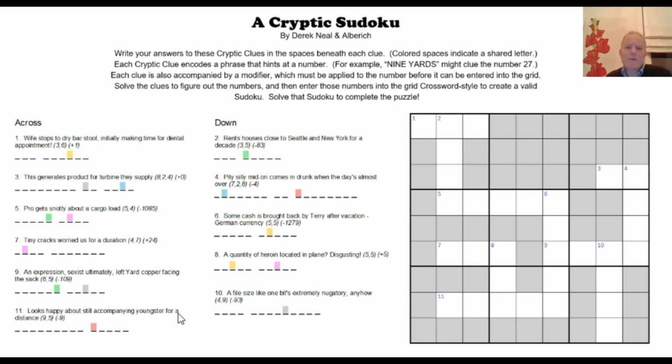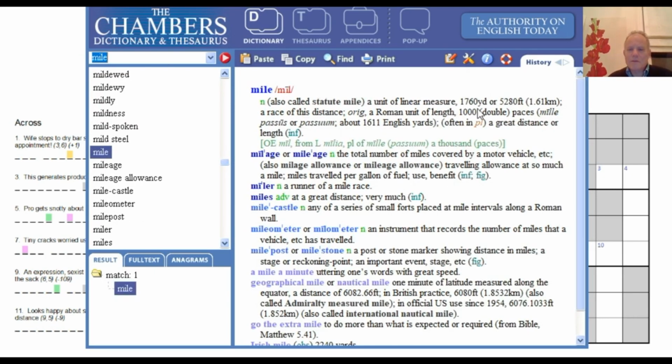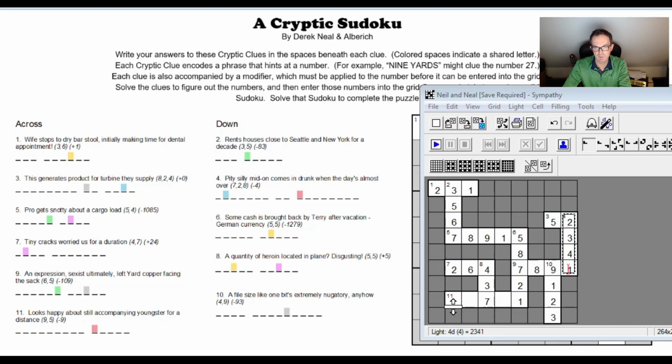1,760 yards in a mile, surely. Well, I suppose in the 9 yards example, it wasn't inches, it was feet. So maybe we come down to furlongs? Oh, it could be 5280 feet. So we multiply 29,900 times 3 to get feet. Oh, it can't begin with a 2 even. Oh, hang on, this could be feet. 29,920 times 3. 89,760. Yes. Okay, so 89,760. So that's 751. Right, so there we go.